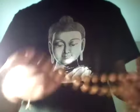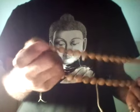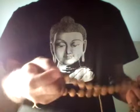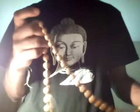So on our japa mala, we chant on the first bead the whole Maha Mantra, and then we move to the second bead. In this way, we chant 108 times. When we chant 108 times, that's known as one round. This way, we can keep track of how much meditation we do, or if we want to set goals of how much we want to achieve. So it's a good way to keep count also.